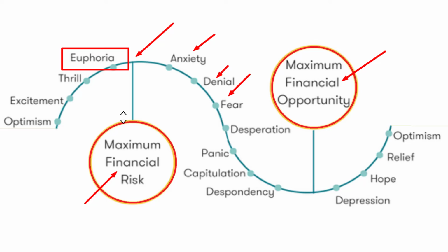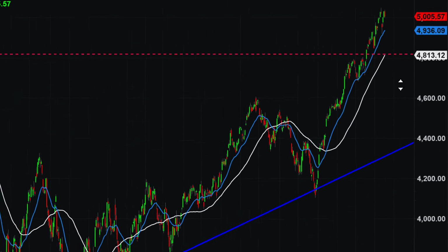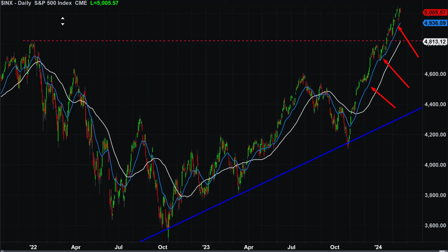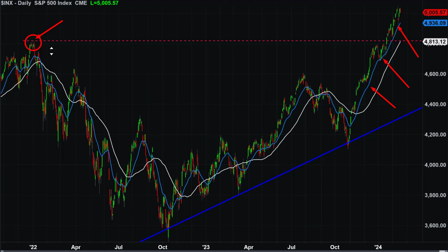But I do think we are right now very likely in the point of maximum financial risk, shown to us again by dumb money sentiment, but also by divergences, and also the fact that usually when markets accelerate in something like this, and we're seeing strong acceleration with overbought conditions and overstretched conditions here in the stock market. And in a situation like this, when the stock market takes out its previous all-time high, as you can see right there, typically markets come back again and retest that all-time high. In fact, I had a chat with Charlie Burton some months ago, you may recall in our videos, and Charlie Burton mentioned that usually when price takes out its previous all-time high or a key resistance level, it likes to come back and revisit that all-time high or key resistance, which is now support.